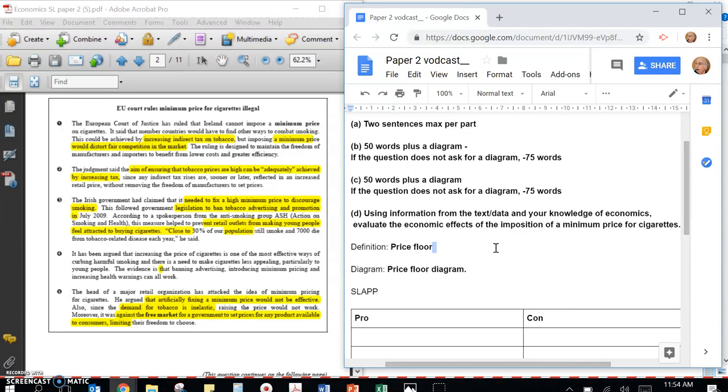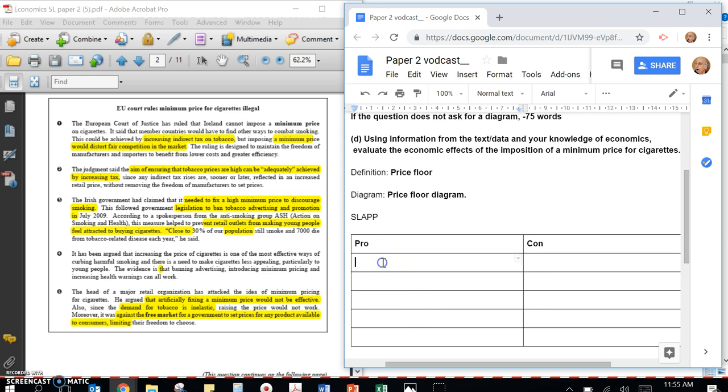Now, I should always take a couple of minutes to plan before you start, so what I'm going to do is I'm going to look at arguments for and against, partly from what I've highlighted, and I'll put into these 2 columns. Now, this question also asks that I use my knowledge of economics to evaluate the effects. So one way to do that is to develop my own ideas, my own arguments. So there we'll use the SLAP method, which we've gone through extensively before. So I'm just going to put in my pros and cons here.